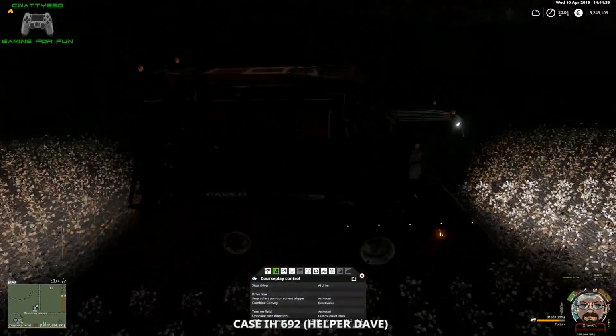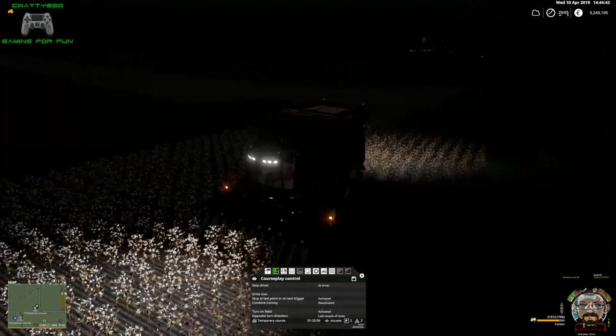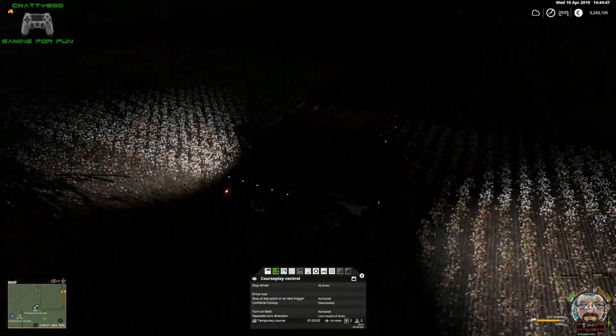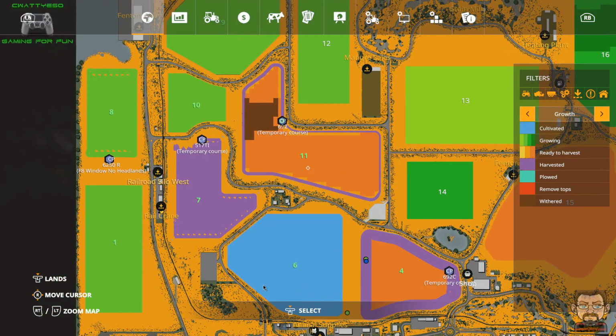Here's our cotton boy. He's doing his cotton harvesting. Some of it looks like it's withered. Oh, Jesus. Big patch of it is withered, look.